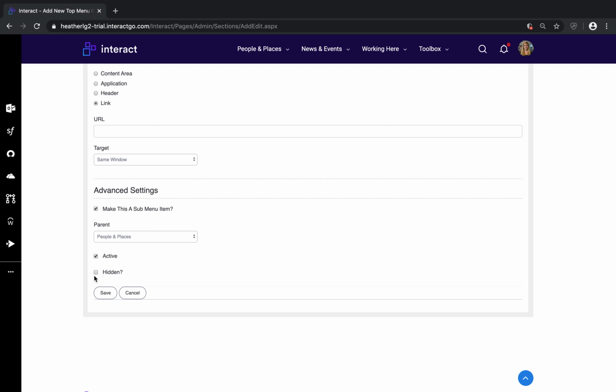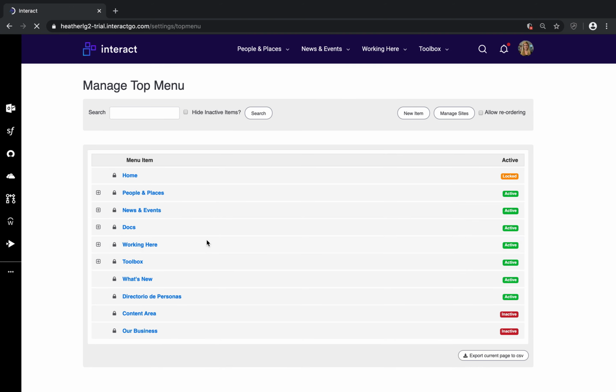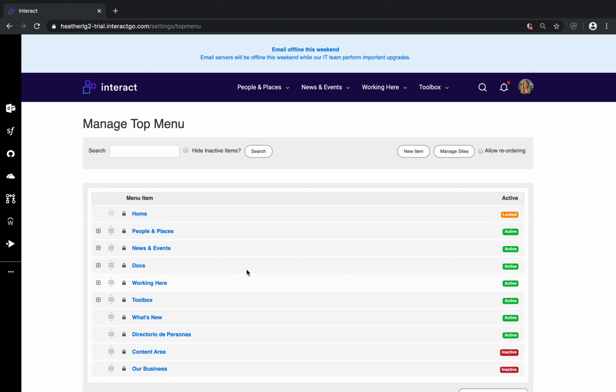And then finally, hidden. So you do have the ability to hide your items. As I showed you before, there was an item in that listing that was of course active. However, we couldn't see that on the top menu structure. That is because that information has been logged as hidden, of course. Once you're happy with adding your item, simply click on save and it will then appear in the listing. And of course, you can go on to reorder that, you can go on to manage your permissions, or of course, you can always click on new item and add further information as well if you need to. So that is how to add an item to your top menu structure.